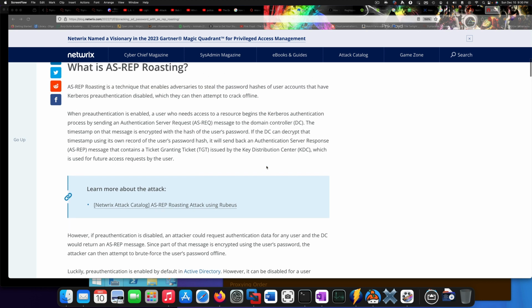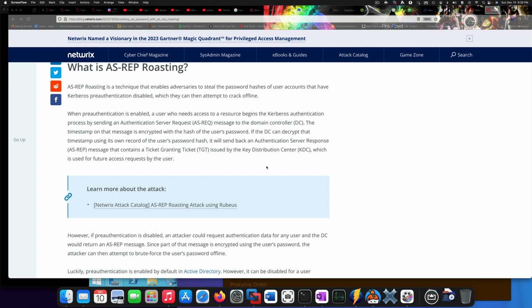Now, normally this requires Kerberos pre-authentication, but this mechanism of pre-authentication can be disabled in Windows Server. So if that happens, an attacker could request authentication data for any user, and the DC will return an AS-REP message.